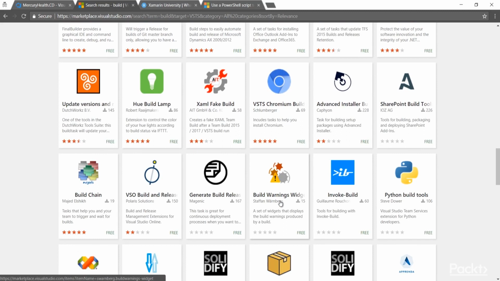Rather than having to build your own or do some kind of workaround, chances are someone's already thought about this process, and possibly you're not the first person to come up with an idea that you want to have as part of your build. So look in the marketplace first to see if you can solve your issues or fulfill your needs. And if not, like I stated earlier, the built-in ones are open source, so you can go to GitHub and fork it and build your task the way you need it to, or just again use the out-of-the-box ones as they are. That's pretty much it for the build tasks.